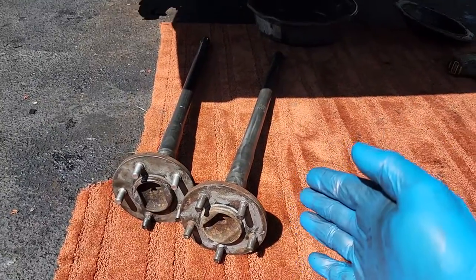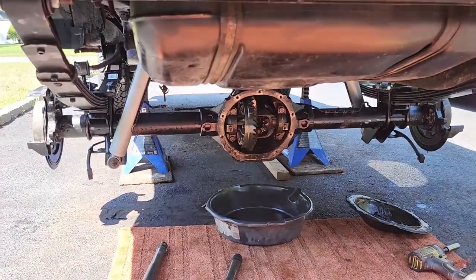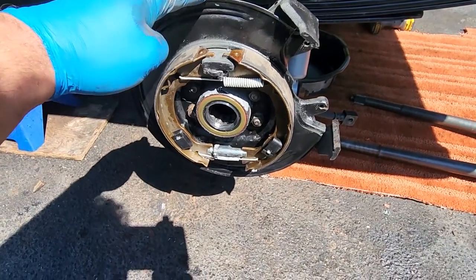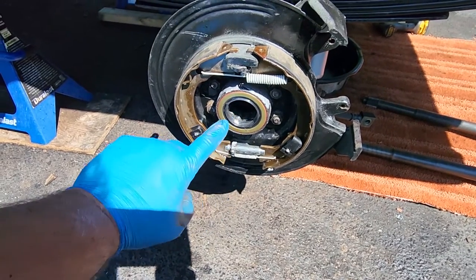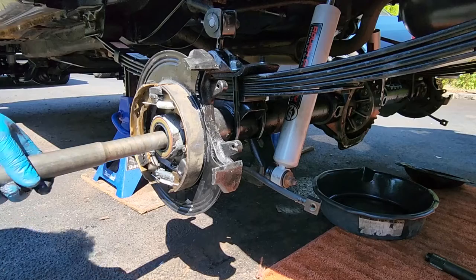All right, we got our axles ready to go. We got our diff ready to go. And we got our axle tubes all prepared. We got the disc brake mounting plate on here. We also have all the parking brake hardware. We got our new axle bearings in there. We got our axle seals looking good. All we gotta do is slide in the axles.